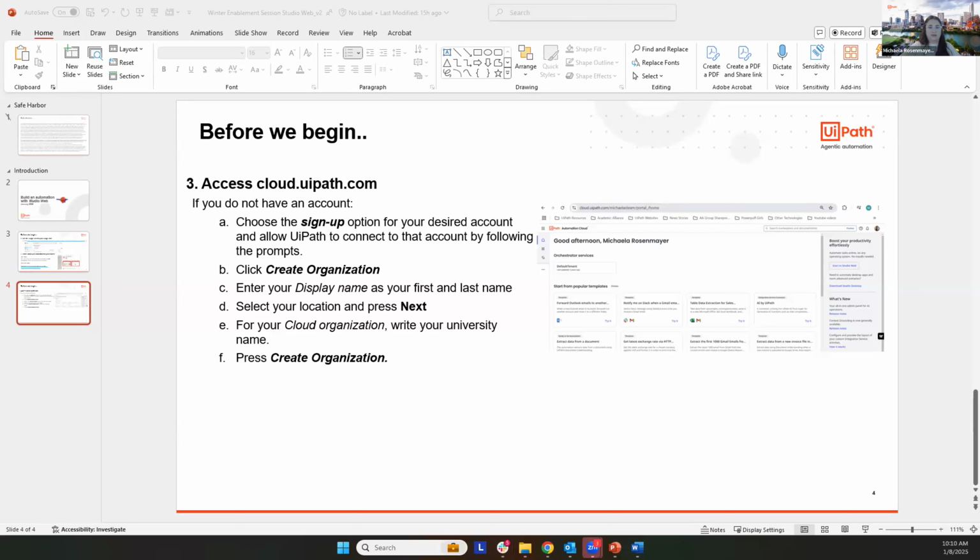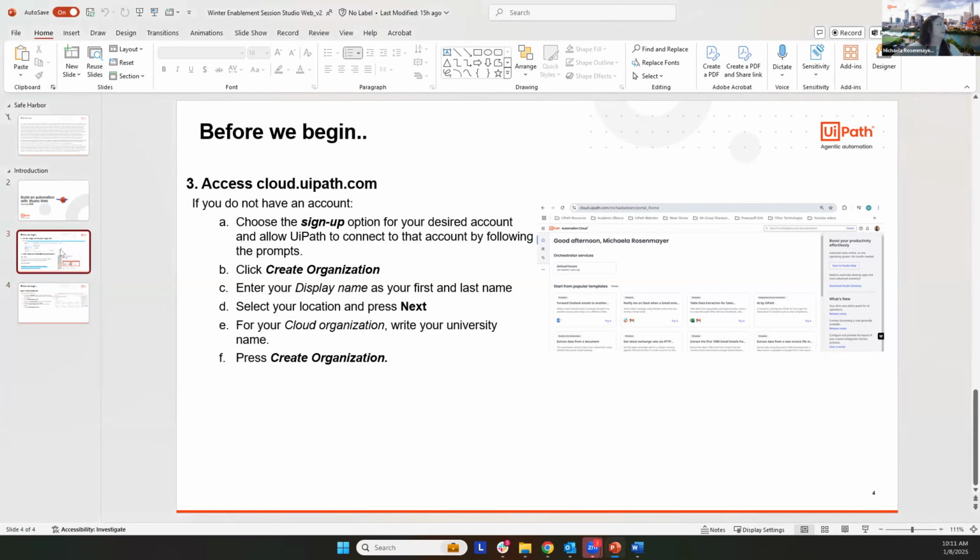Then I'm also going to put another link in the chat for the exercise that we will be building today. It's probably an exercise you've seen before. We're doing the unicorn name exercise. I know it's kind of a classic and a goodie, but I thought it'd be really great because I think a lot of people don't have a lot of background or experience with Studio Web. So maybe doing something a little bit familiar will help you to see what the differences are if you were to build it on Studio X versus Studio Web. So it's a great exercise to dip your feet into the Studio Web pool, for lack of better words.